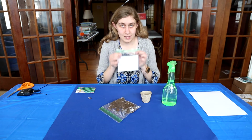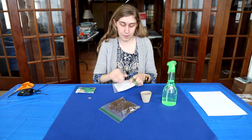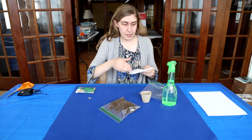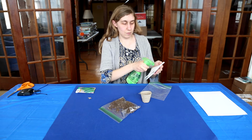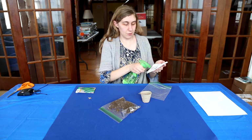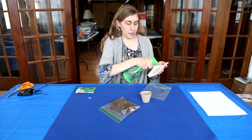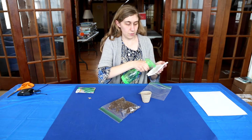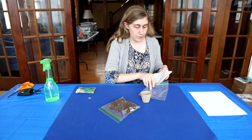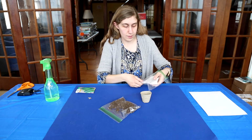My favorite way is actually using a paper bag and paper towel, or a plastic bag and paper towel. And before we place it in the plastic bag, I am going to spray it all over with water. So we want it pretty well soaked. I'm trying to make sure that I'm not getting any of the water onto our mat here. All right, so I'm gonna stick that in there. That's pretty well, you want it damp, you don't want it sopping wet.